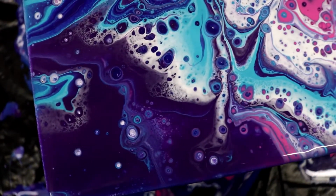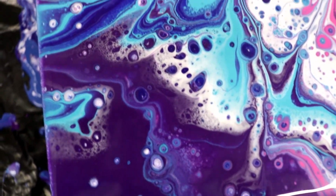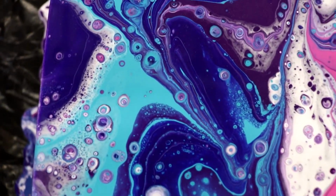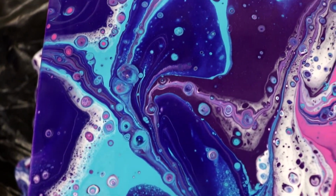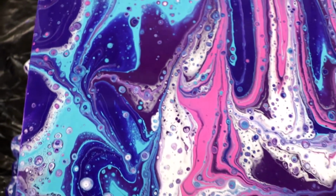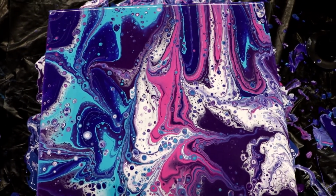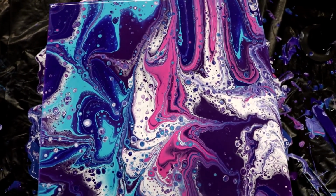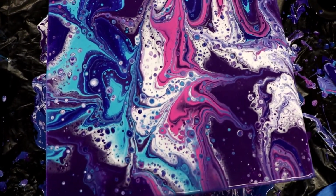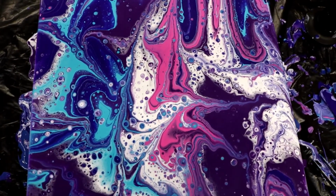You can see a little bit of the effects of the cloud mix. Not much, but a little bit. Right there. Yeah, that's crazy. I'm going to let this dry, and then I'll show you the dried result. And I'm probably going to resin it, because it's got a lot of metallics. It's interesting, nothing else.